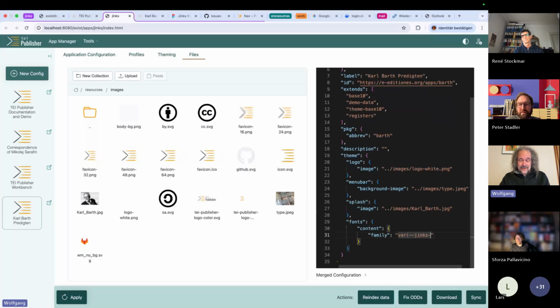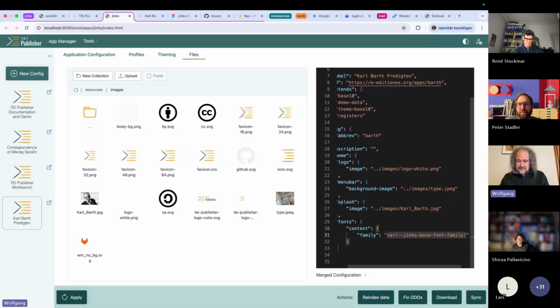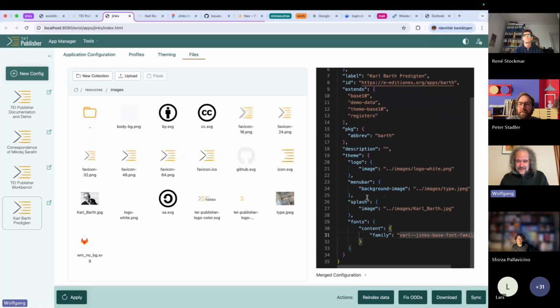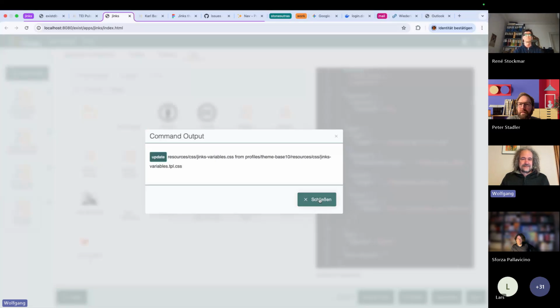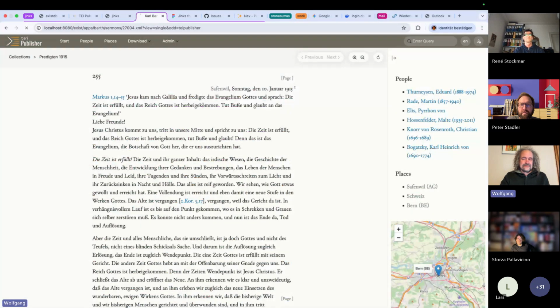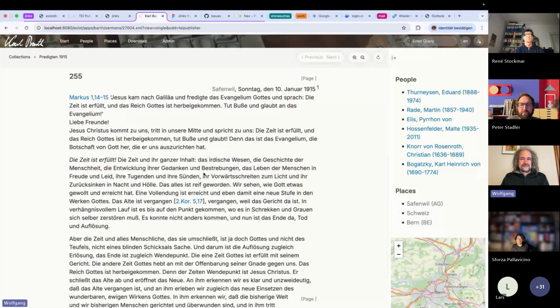And in this case, I would use Jinks base font family, which is sans serif already. And then I could just do apply. Hopefully now works, and reload. And you did see the splash screen. We have changed the font. You can see how the background has changed. You can see the logo has changed. So that was pretty straightforward.